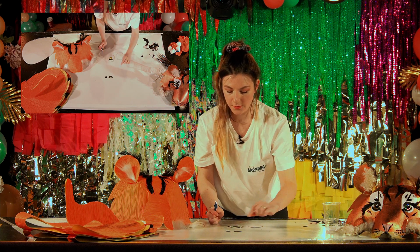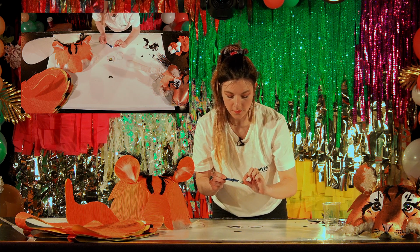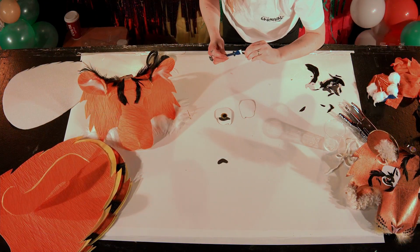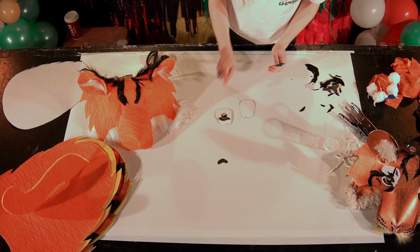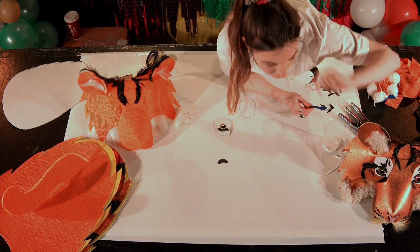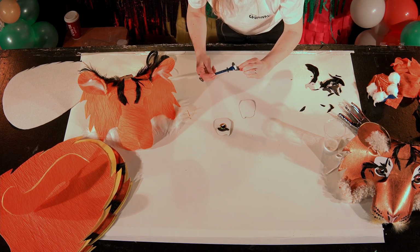So that sits a little bit on top of the black S there. On top of him goes our black pupil of our eye. And then we've got our shine. Now it doesn't matter where you put the shine, but what makes it look really realistic is if the shine is the same on both sides. So we'll try and match those up when we pop them in our tigers.